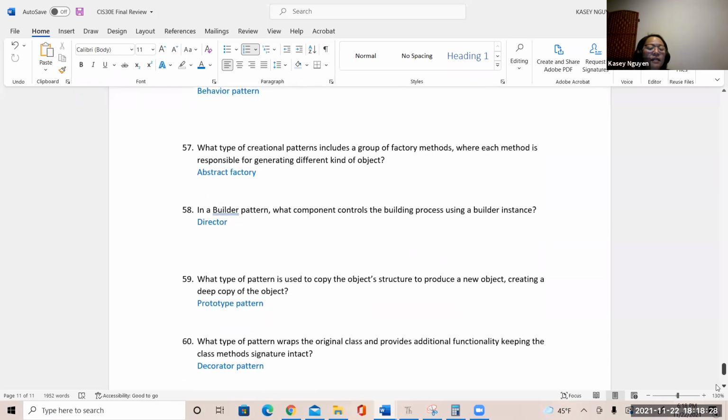And lastly, 60. What type of pattern wraps the original class and provides additional functionality, keeping the class method signature intact? And that's your decorator pattern.